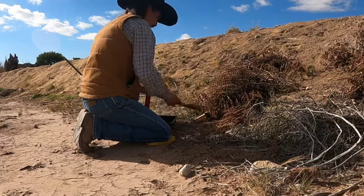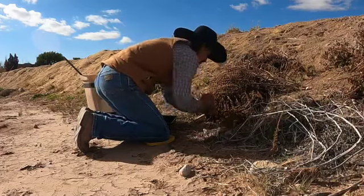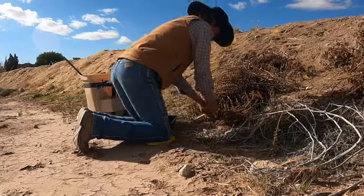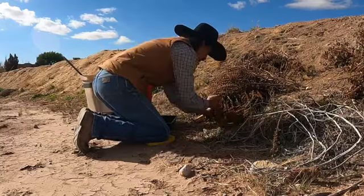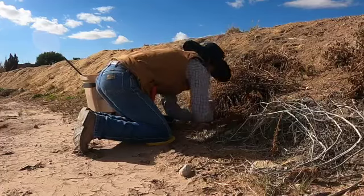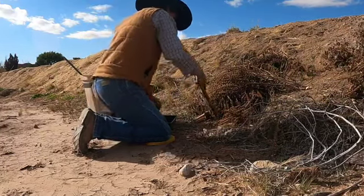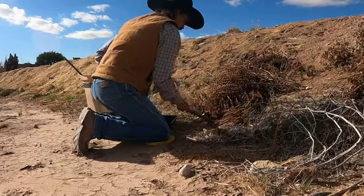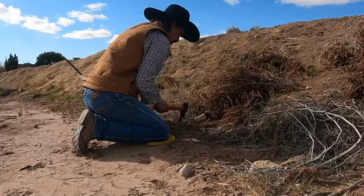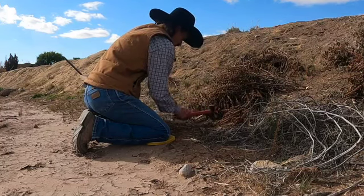Fresh dirt's good dirt, in my opinion, as long as it ain't muddy. This appears to be a little muddy. So I'll just do the best I can. Good for now. I'll dig some more out in a minute. Now we're going to dig our trap bed. I like breaking the walls of that hole down now. That way everything's kind of on the plane.